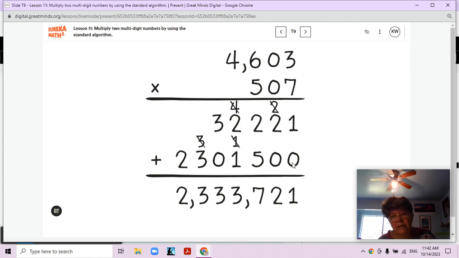But when you go to the next level, you have to remember that you're in the hundreds now, and you need 2 zeros, okay? And that is also why there are only 2 partial products instead of 3 partial products, when here we're multiplying by 3 digits. So we should or could have 3 partial products, but because the 0 means nothing, we can just get away with 2. As long as you remember the 2 magic zeros here.